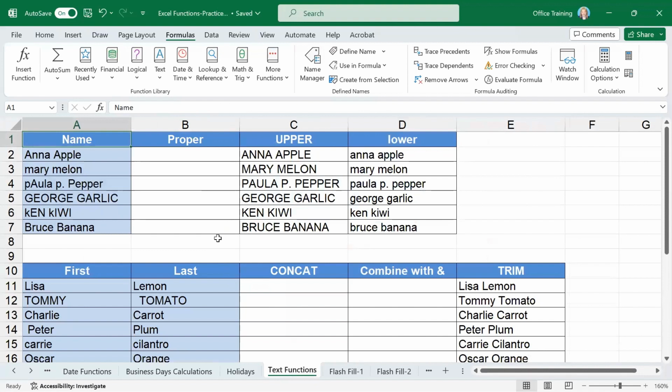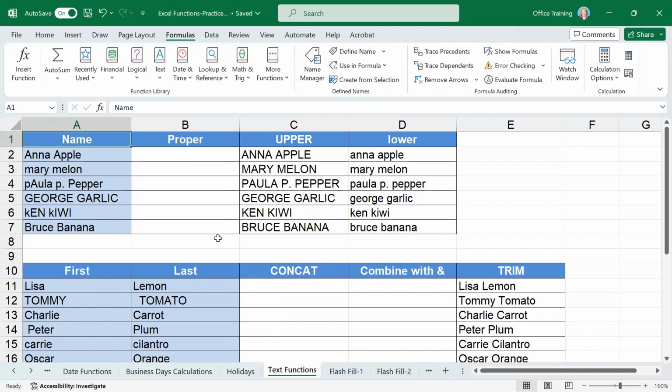Let's wrap up then and look at some text functions. These can be really handy and big time savers for you as well. A couple different things can happen. Maybe the data is coming from another source. You download the data from another system and it doesn't look the way you want it to be. So it's not in the right capitalization, for instance. Or you have multiple people touching the data, and even if you try to have best practices, it still doesn't always apply in terms of how things happen.